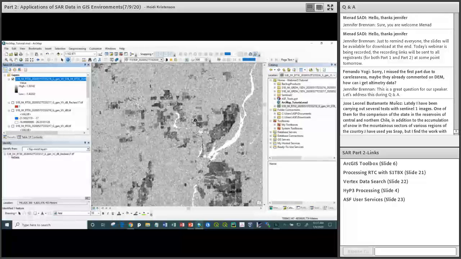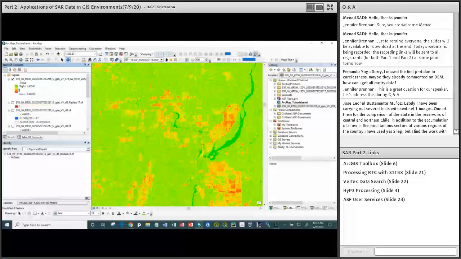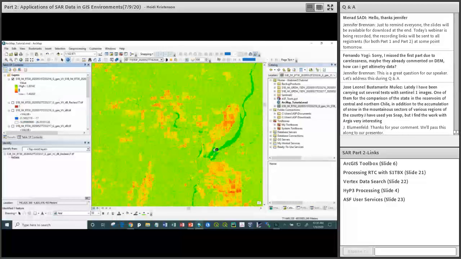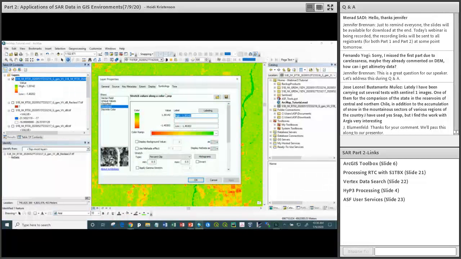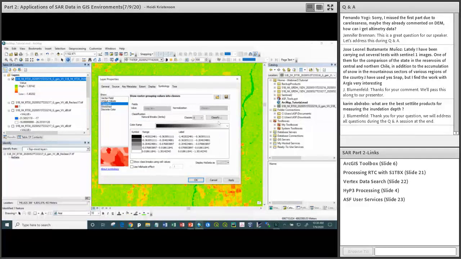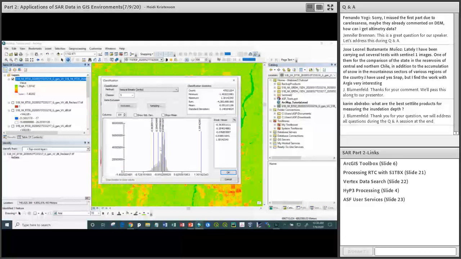So there are a couple different ways that you can make changes sort of pop out a little bit better. The easy first step is to just change the color ramp. Instead of being grayscale, you can change it to a color, and sometimes that helps the differences pop out visually a little bit more to our eyes, but that still doesn't tell you anything about the quantification of the amount of change. So we're going to go back, right-click, and select the properties for that layer, and go back to our classified symbology. We'll leave it as 5 classes and click the Classify button.